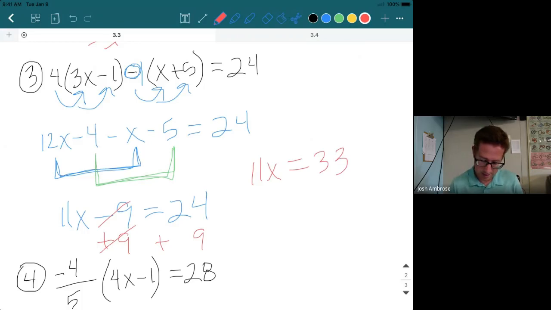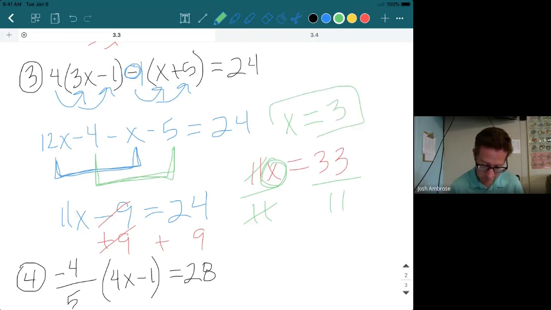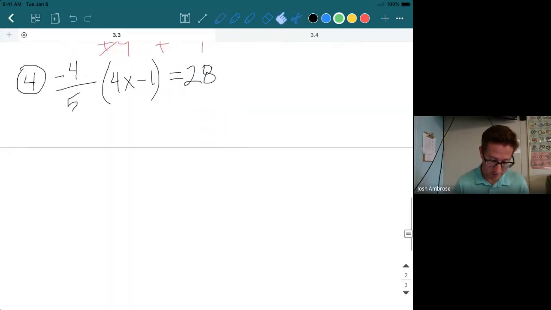Okay. And then final step here, isolate the variable. Divide both sides by 11. Okay, don't forget, why do we divide? Because the problem is giving us multiplication. Do the opposite, divide. All right, 11's cross out, isolating the x. 33 divided by 11, 3 is our final answer there. Okay. All right, perfect. Let's do our last example problem.